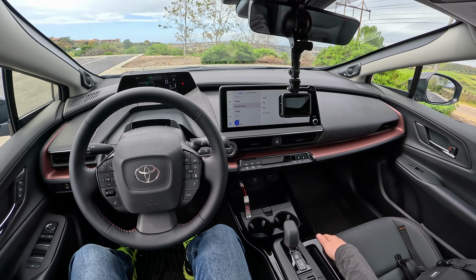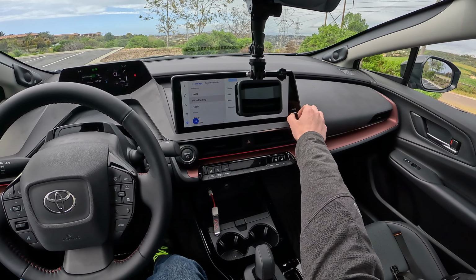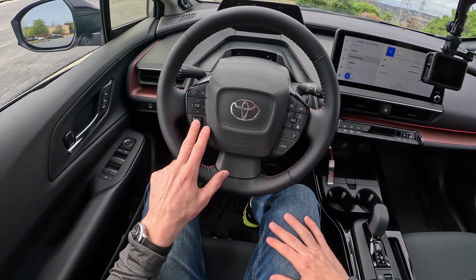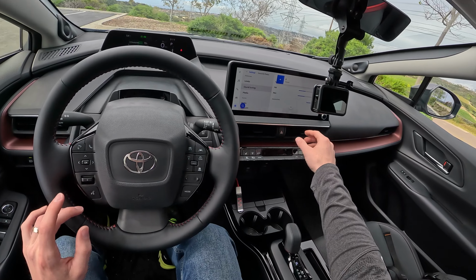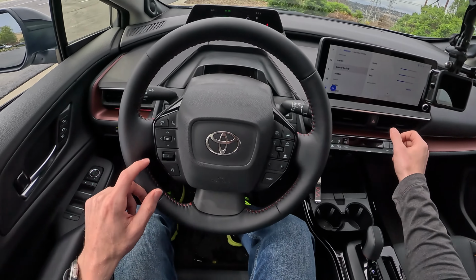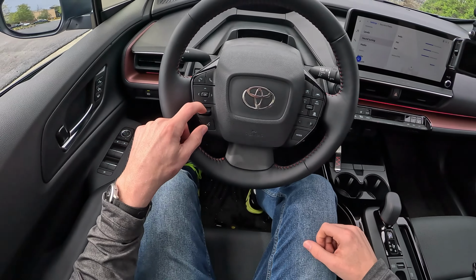For audio controls in the new Prius, you've got a volume knob way over here. It's a big reach for the driver. I suppose they just expect you to use the steering wheel control right here, but I will say there are a lot of levels for volume. You see, I'm going to listen to it loud, be way up here in the 30s, so you've got to really wait a while as that turns down. If you've got a call coming in or something like that, I'm surprised you can't press it just to mute. So you've got to reach way over for the knob.